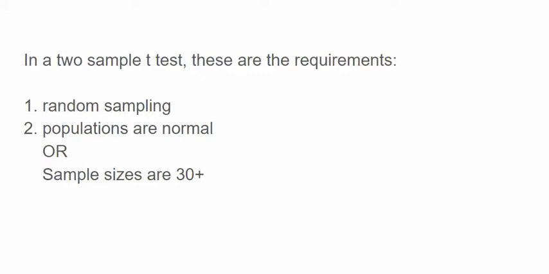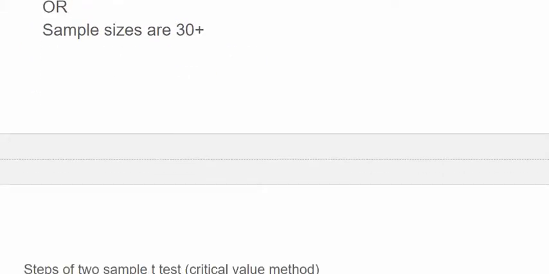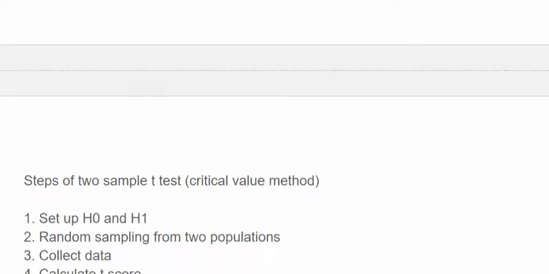So if the sample size is 29, it's actually not that big of a deal. But if the sample is, let's say, 5, and the population is not normal, then that would be a problem. And just to go back to my last video, if you need a review of type 1 and type 2 error.